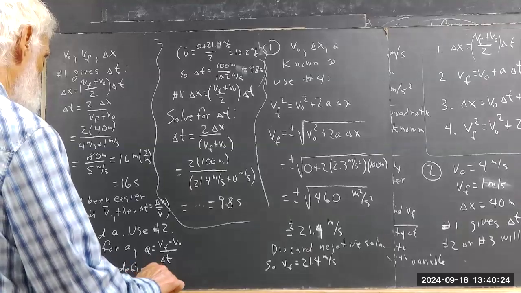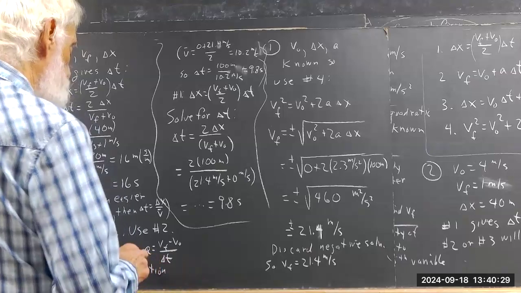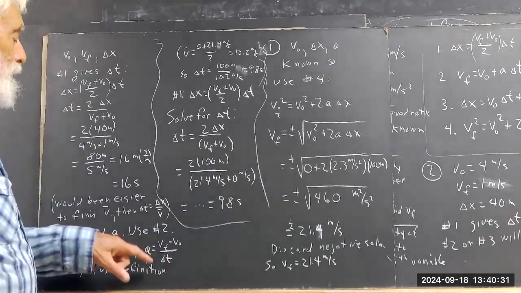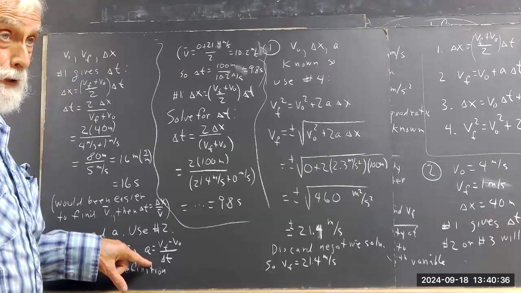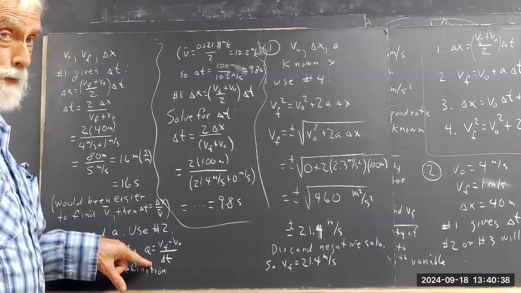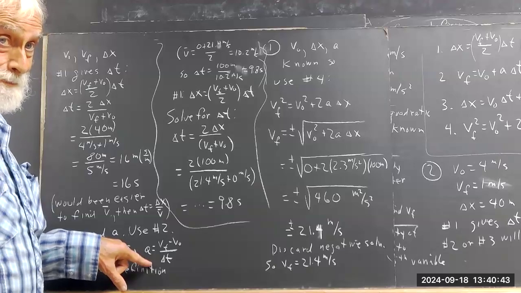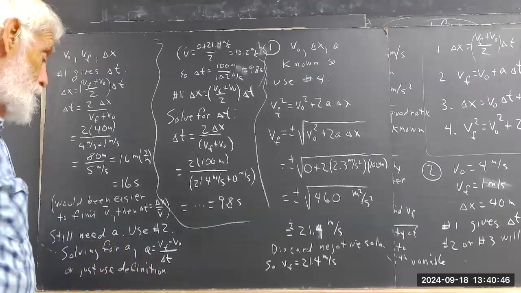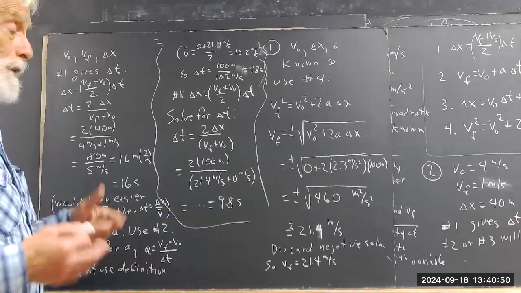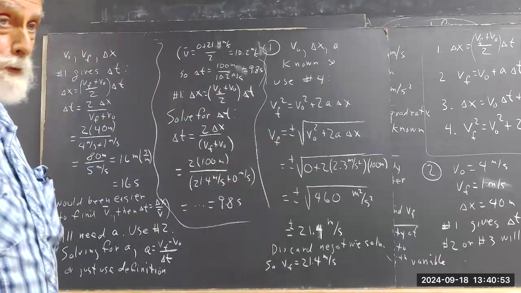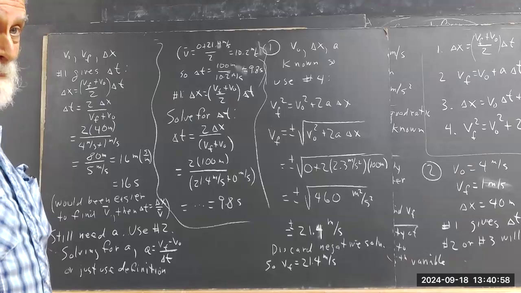You want to think about these connections because they're not going to be obvious to you right away. But you keep coming back and recognizing when something reduces just down to the definition of average velocity or average acceleration, or where you could just use the average velocity or average acceleration without having to get fancy with an equation, right? Then you have a deeper knowledge. You can still use the equations. If your brain isn't working and you just got to plug numbers into the equation, maybe in a little code or something, your brain just doesn't work well. At least mine didn't.